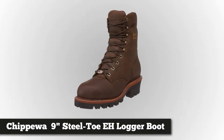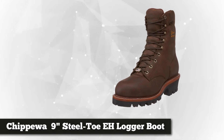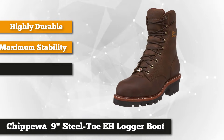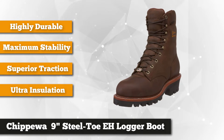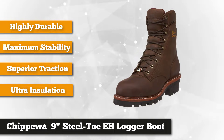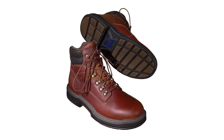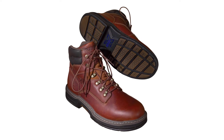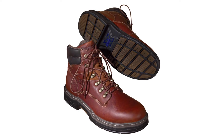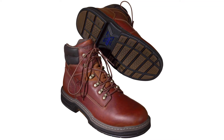Following close is the Chippewa Men's 9-inch Waterproof Insulated Steel Toe EH Logger Boot. This Chippewa Classic Boot represents the best of American handmade craftsmanship and is built with pride. Chippewa EH Logger Boots are constructed with highly durable and waterproof Goodyear leather, carefully designed to provide maximum stability on wet surfaces and different types of terrain. No need to worry about electrical shocks or accidental slippage because of the thick treaded rubber Vibram Tacoma outsoles, ensuring superior traction, good abrasion, slip resistance, and oil-resisting ability.